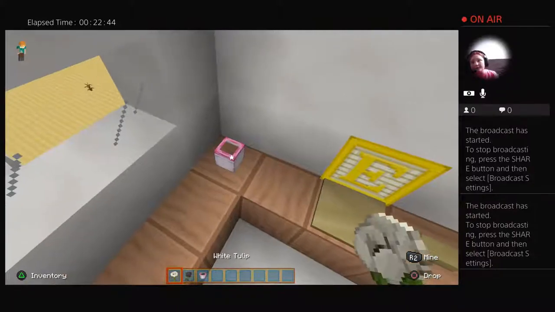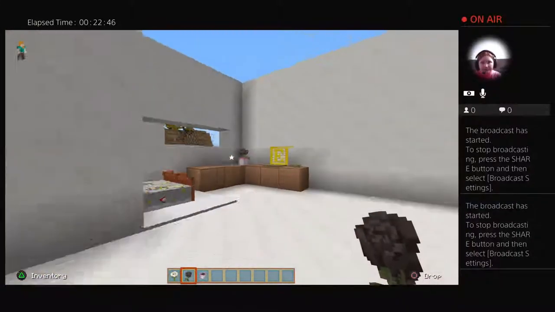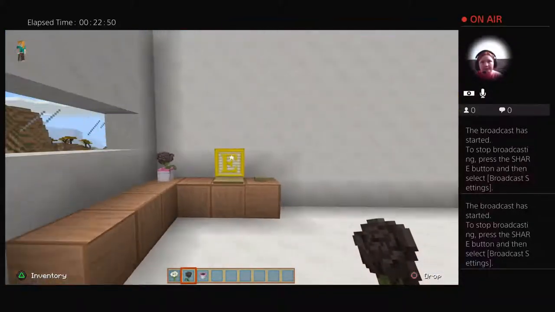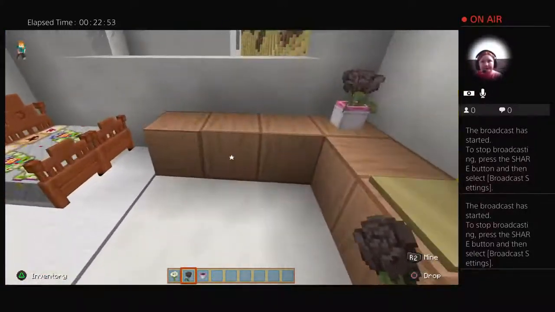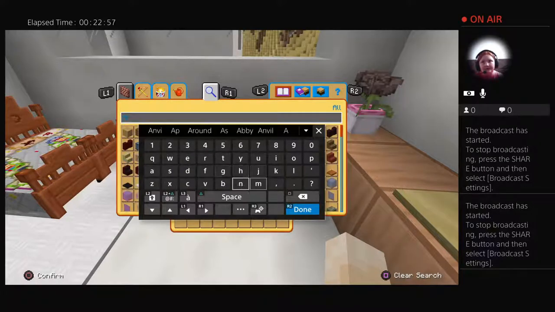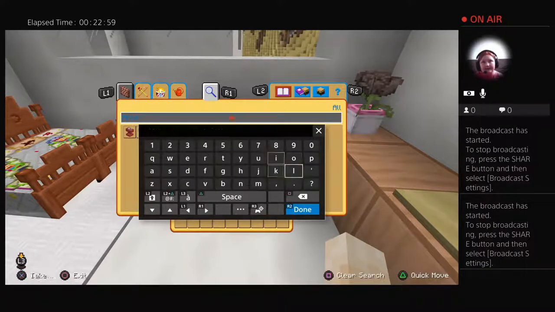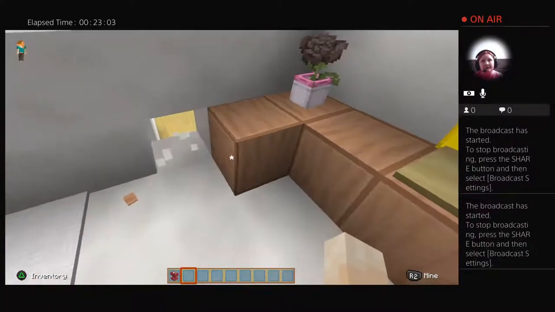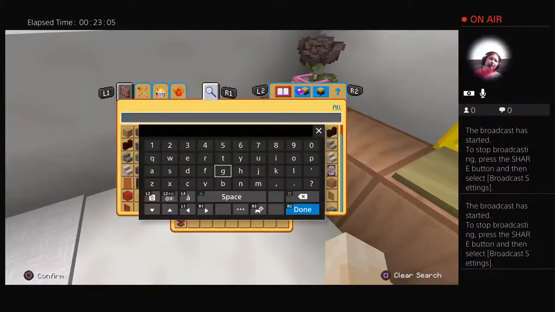How about a Wither Rose? Oh, that's just beautiful. So pretty. And I might have some stuff like an anvil or something. I always use anvils and I think they come in so handy. And you also use them in naming things.